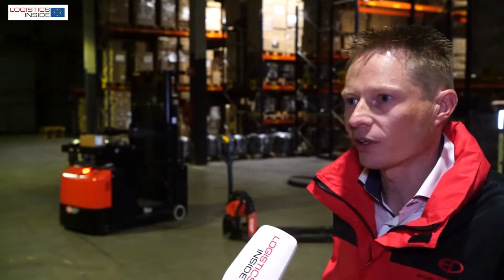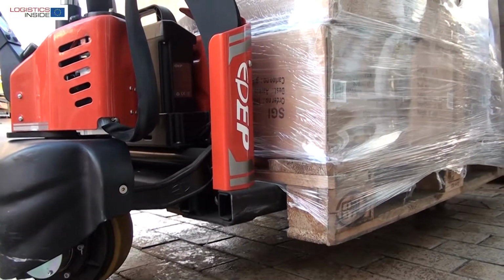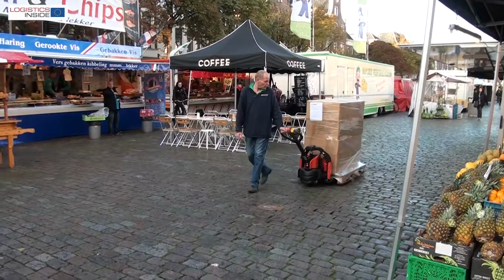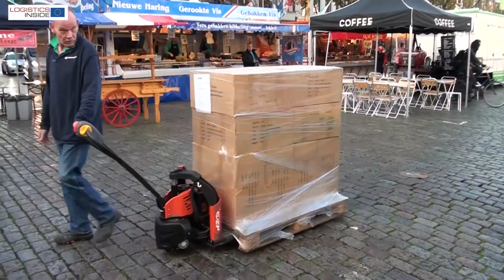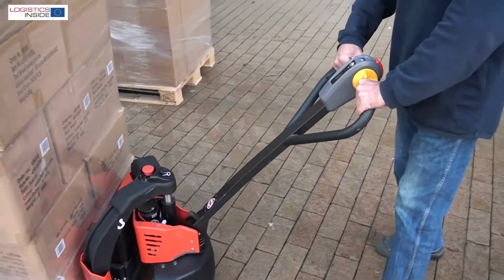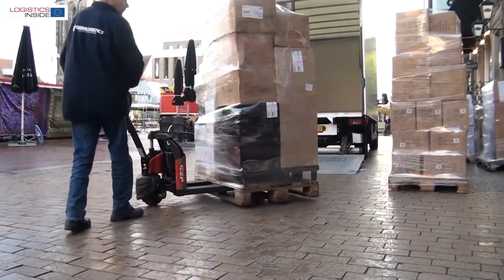If you look at our powered pallet trucks, for example, like the new model that we have, the EPT 12 Easy, it's a product which is really unique in the market, which we developed together with our customers, and this is really a product which can change the market of standard hand pallet trucks into powered pallet trucks. We have a range of reference customers like Pepsi Cola, Coca-Cola, DB Schenker, IKEA, etc.